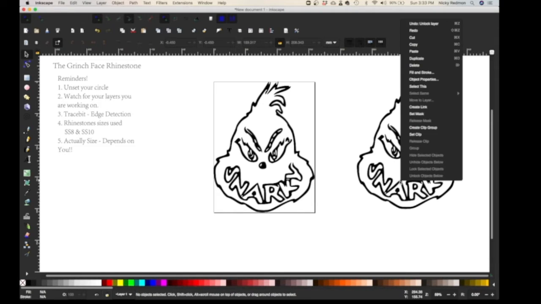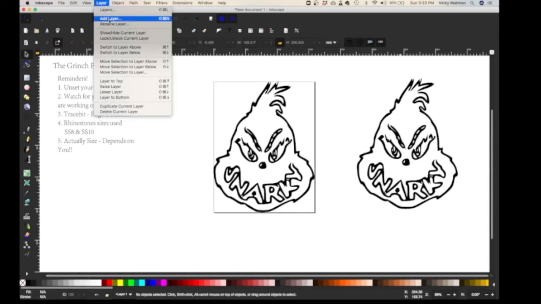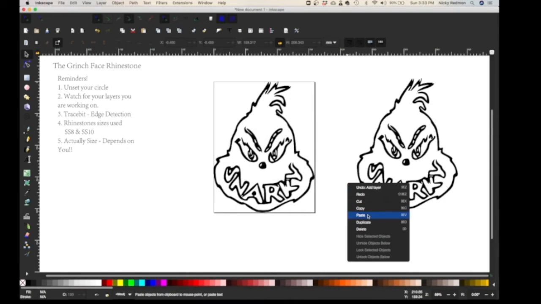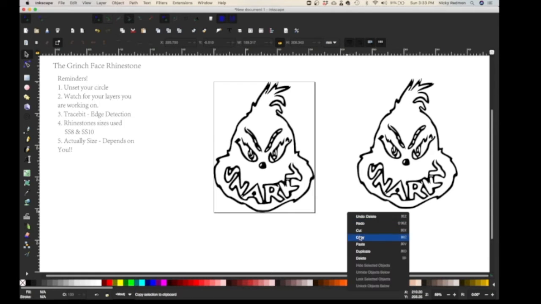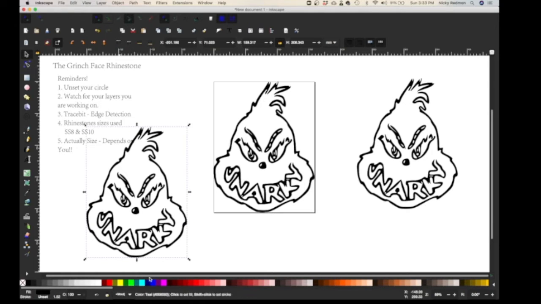In order to add layers to your project, you just go to the top and add layer. You add layer 1, and you can rename it. As you can tell, I'm adding a layer 2 and a mouth layer, and it will be important later on. Keep in mind when you're working with layers, watch what layer you're working on. As you can see at the bottom, it gives you a scroll-down of where to work.